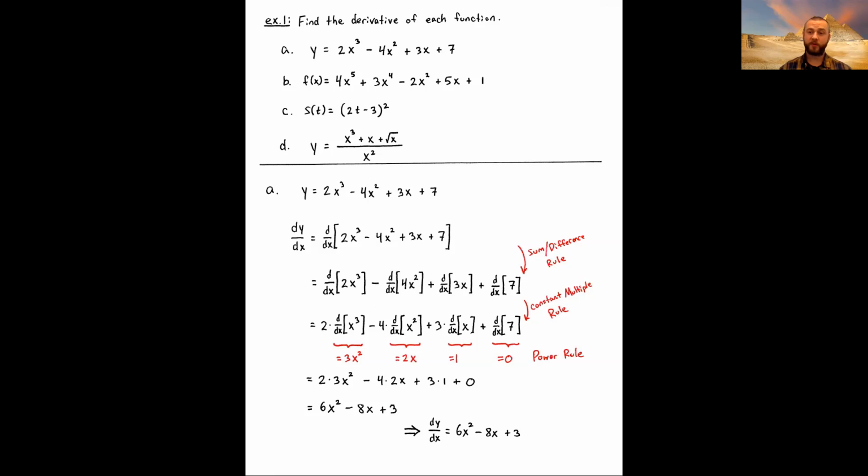Now, before we go on to part B, which I'll pause and give you an attempt at, typically what we're going to show for work is incorporating all those first 3 lines of calculus within our work. And some of you might be comfortable doing that already, going directly from the function up there, y equals 2x cubed minus 4x squared plus 3x plus 7, and incorporating all 3 of those rules together: the power rule, constant multiple rule, and sum and difference rule. And that basically skips 3 lines of algebra there, going very quickly to the answer at the end.